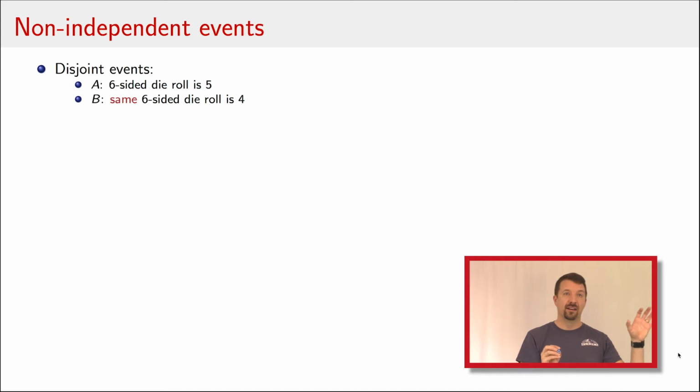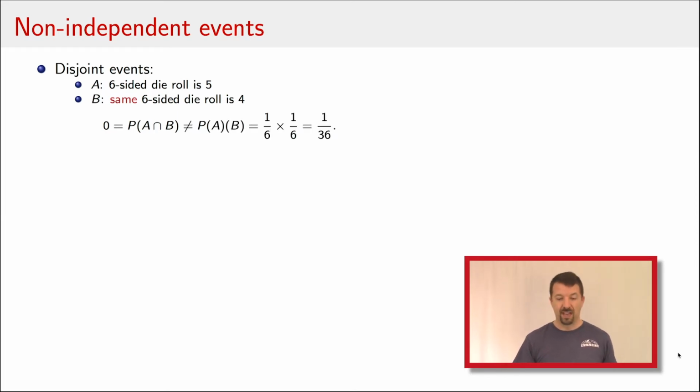Now if you go back and talk about sets, these two sets are disjoint. The events are disjoint. And what that means is that both a 5 and a 4 cannot be rolled on the same die in the same roll. So because both of those can't occur simultaneously, the intersection between these two events is empty, the probability is therefore 0. And if we now calculate the probability of A times the probability of B, it's 1/6 times 1/6, and we find out that's 1/36, and these two probabilities are not equal. And that tells us right there that these two events are not independent, because by definition, if they were, these two sides would have to be equal.